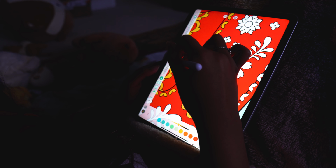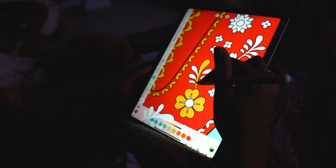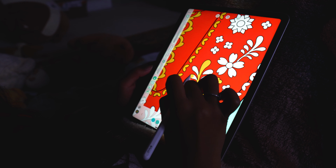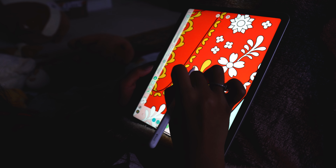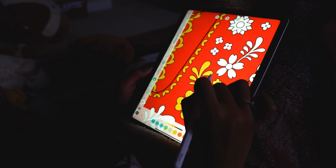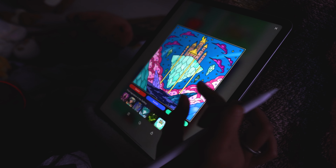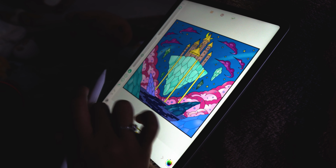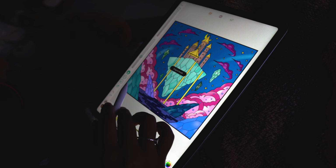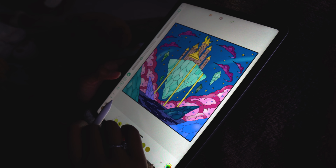But I would honestly recommend this for anyone who is an artist, likes to draw, does a lot of note taking, because for the texture you'll get that kind of glossy feel to it. And obviously when you're using the Apple Pencil, that's kind of what you want, because you want it to be identical to a paper writing style. But basically if you don't have an Apple Pencil, I would stay away from it because it is quite pricey, starting at like 40 USD, whereas you guys can get some on Amazon for less than $20. My girlfriend's been using this for like the last 2 weeks now, and she's non-stop just coloring after work.